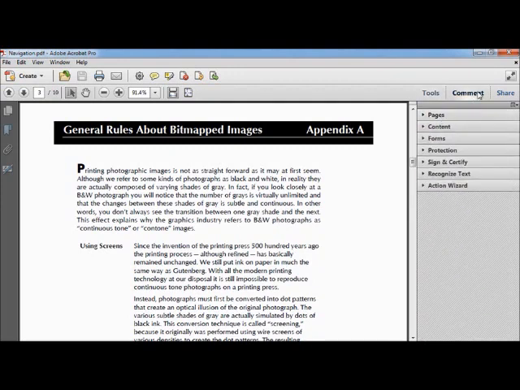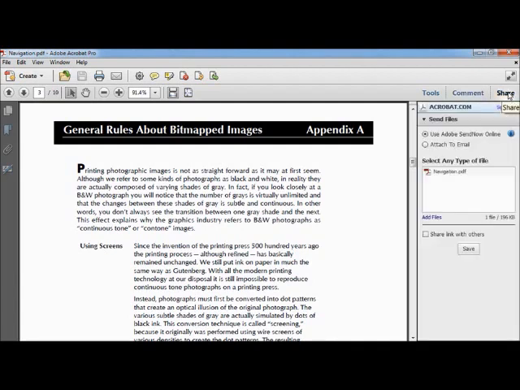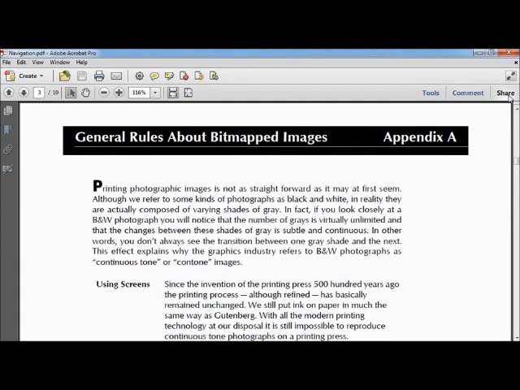The Comment pane contains all the commands for adding annotations, comments, drawing markup, and managing the review process. The Share pane enables you to share PDF documents with other people both online or via email. To close an open pane, simply click on the name of the open pane. I hope you can see how much work has gone into the redesign of the Acrobat 10 interface to make it as efficient and easy to use as possible. It's certainly one of the best versions of Acrobat ever.